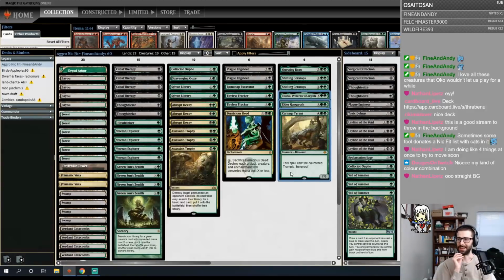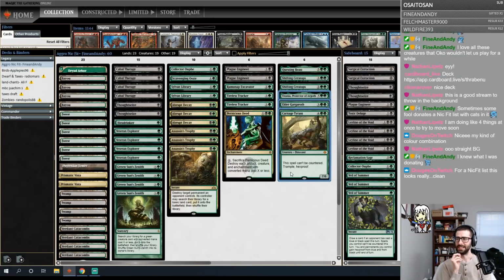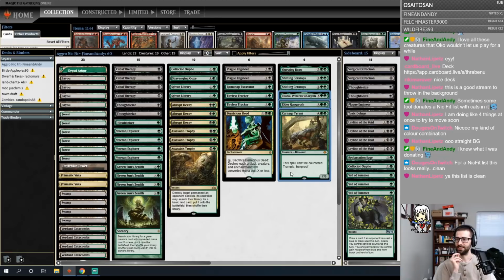And if you look at the sideboard, it just feels tight. We have Ley Lines and Surgicals for graveyard decks. We have some Thoughtseizes for combo. We have Veil of Summer to protect our stuff, and then just a couple of good cards, like Collector Ouphe, Rest in Peace, Sage, Delusion, Engineer. Yeah, Nathan, that's a great way to put it. This decklist just feels clean. And that's not something I often say about Nic Fit decks, because it's like, haha, Overwhelming Splendor goes 10 mana? There's a lot of that sort of stuff going on.